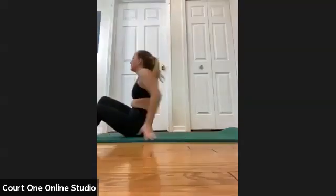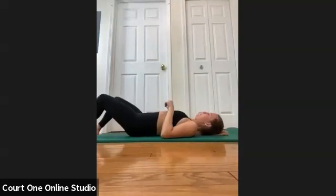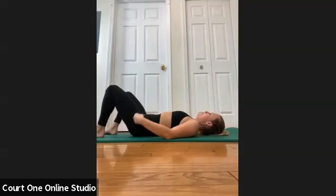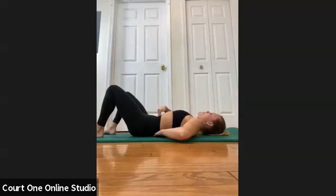All right. So I'm going to lay down on my back. And before we get into any of it, let's check a little bit. We want to be making sure that we're engaging our core and pulling the belly button in towards the spine. So I really don't ever want there to be space in between my lower back and the mat. So if you try to stick your hand back there, that's a really good indication if you need to pull in and make sure that that back is flat on your mat, okay?